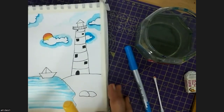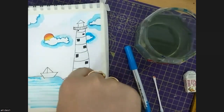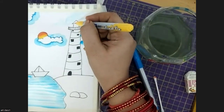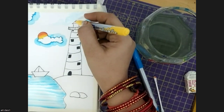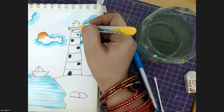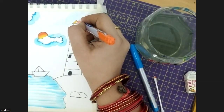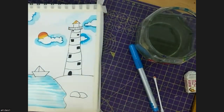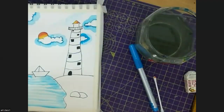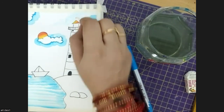For the lighthouse also, we are going to do the same. See, we have the sun here. So we'll have light colors on this area and dark colors on this area. Where the sun is, that side first you are going to draw with orange. See, yellow. First I'm doing only this triangle. I'm not doing this white part. Light yellow, light orange, and then dark orange, and I'm going to blend all this with the water. I'm going to blend only dark orange and light orange.